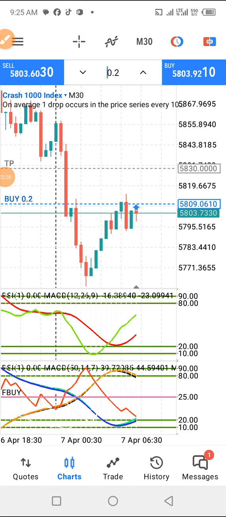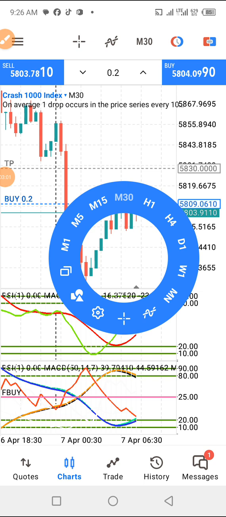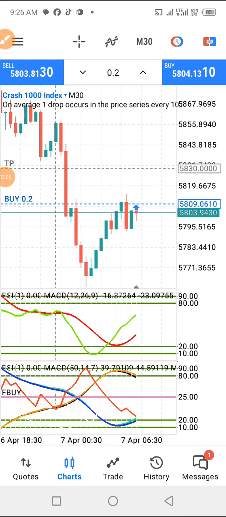Now in today's strategy, I'm going to be showing you secrets on how you can trade this boom and crash properly. Some of you take trade when the pressure for spikes is high. That means when you enter trade, if there should be any spike, the spike is capable of shutting down your account, especially if you are using a very low equity. Yes, these are the things that make you scared of trading, especially the boom and crash, because you are not too sure and you can't really tell if there's going to be a massive spike or not. So today, with this MACD strategy, I'm going to teach you how you can take trade, and when you take trade, you won't be scared of massive spike.